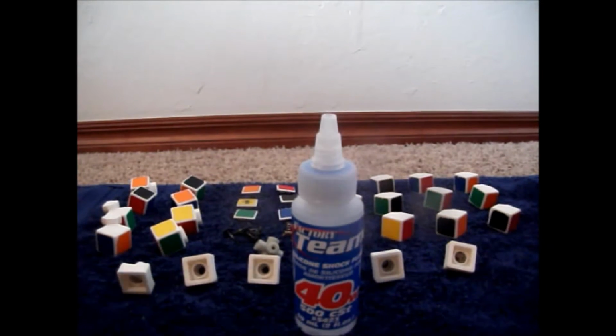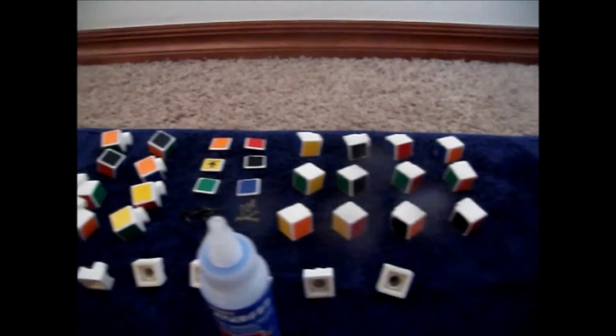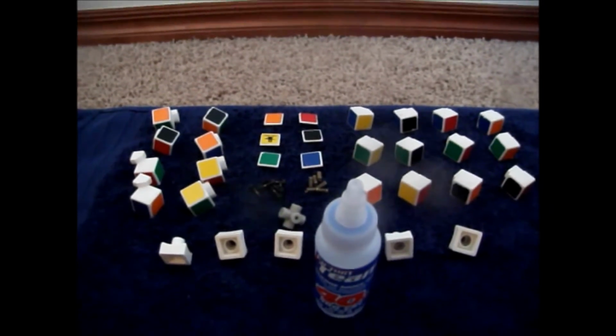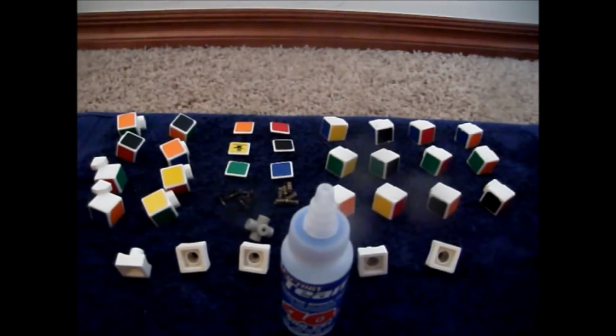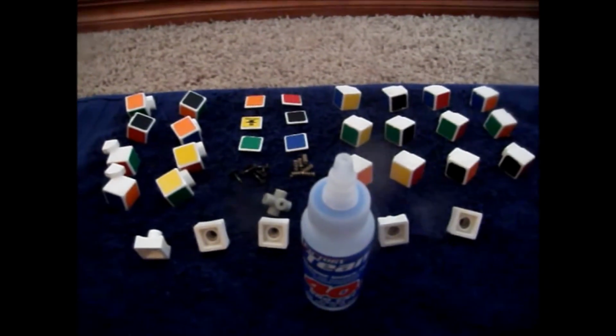So as you can see, I have a cube laid out all nice for you guys, and I'm going to use this lube and lube up my core, and probably an edge piece and maybe a corner piece, but I'm mainly just going to lube my core.